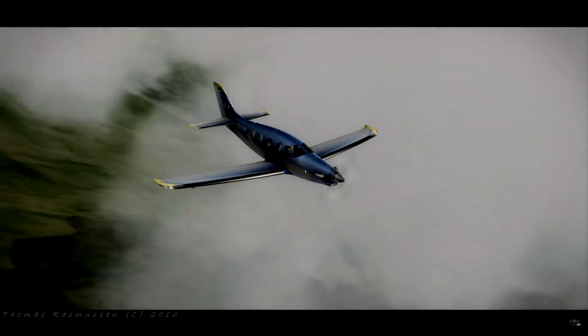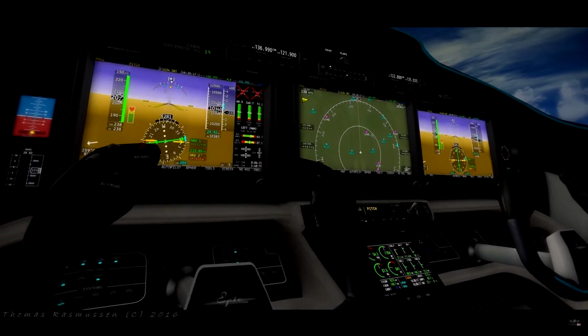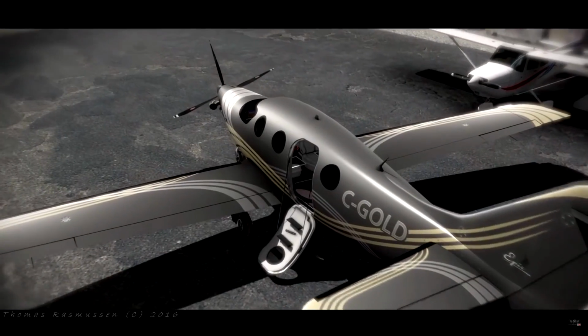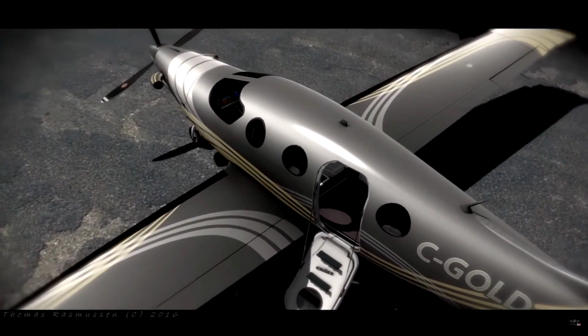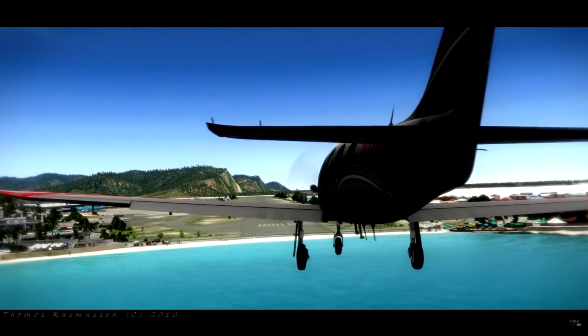It features a high-quality 3D model, 4K textures, panoramic windshield with full ice and rain effects, and of course, the glass Skyview cockpit featuring custom map and FMS, flight plan management, transponder, autopilot, and so on. All the EFIS functions as well actually work in a pop-up view within X-Plane, which is very cool. $29.95 is the price from the xplane.org store. Owners of the previous version can send an email and get this for just $7.